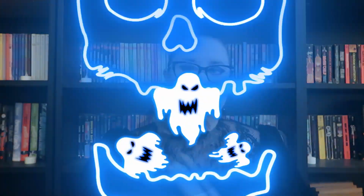I'm hoping it's going to be a page turner. That's the thing, like I said, with thrillers and with haunted house books. Sometimes they have a whole lot of other junk in there, a whole lot of other storylines that are wound in. There was one that I read earlier this year called Beneath the Stairs, I think, and it had a great premise from what it said on the inside flap, and then the book was a total flop for me. So high hopes for The Invited by Jennifer McMahon.